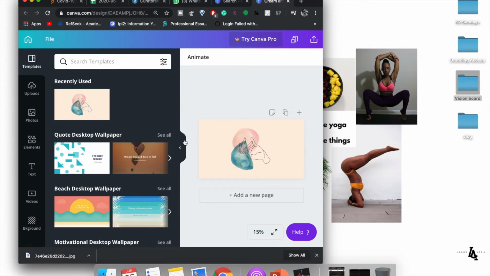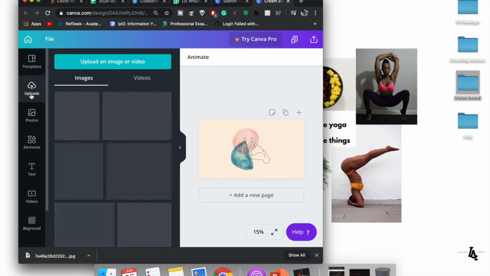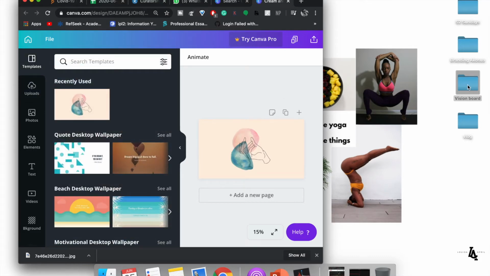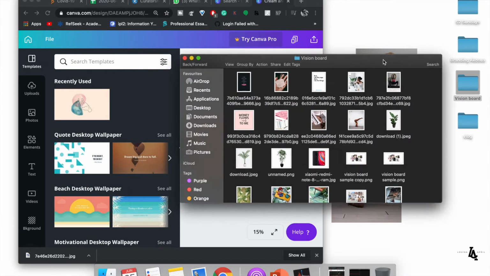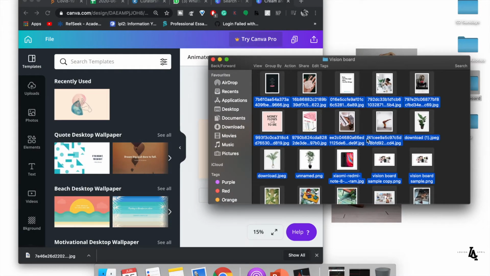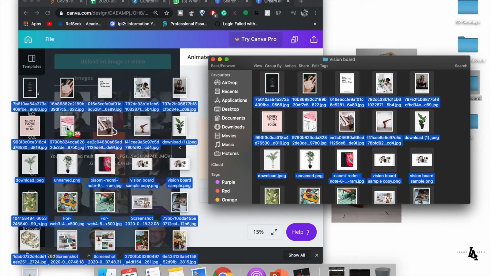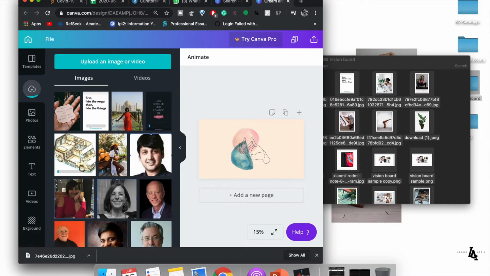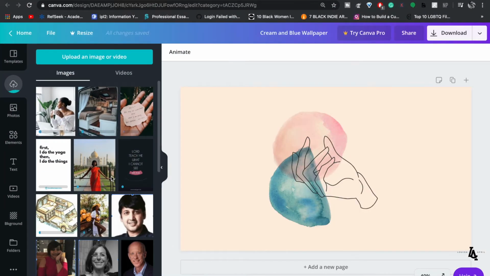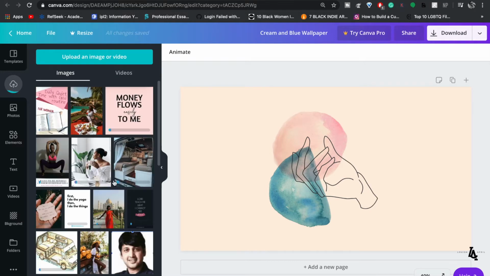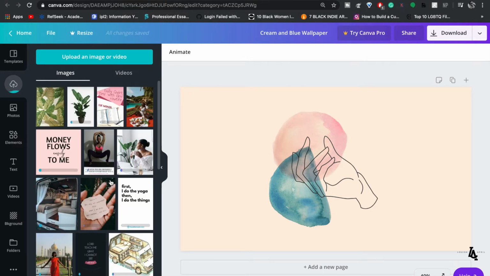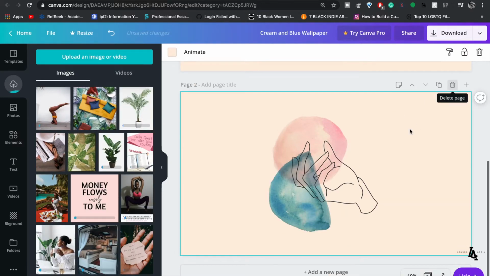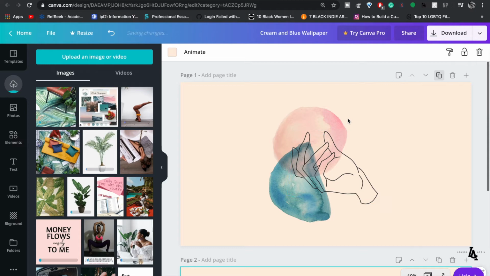And then I am going to go to upload. This is where you upload all the pictures and stuff that you want. You don't have to go to upload, but I select all, and then I drag and drop them into Canva, so they'll just start to populate. Now populating, ignore the people you see down there. It's designing a poster. Okay, let me do this. I'm gonna do the plain one first.